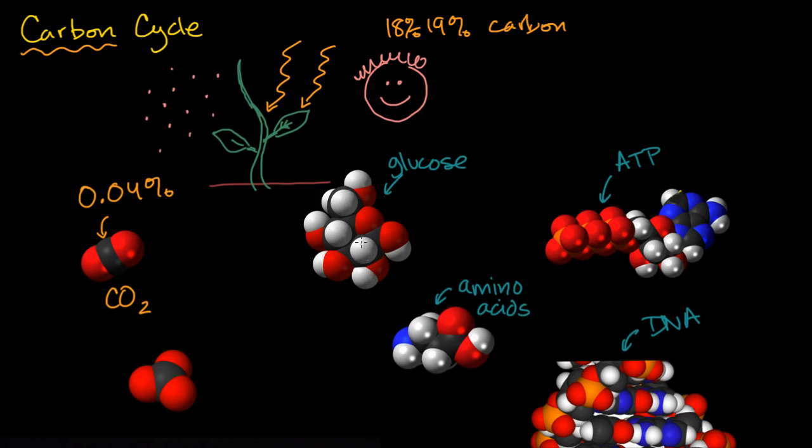And as I metabolize that glucose, so for example, glucose is one of the molecules that a plant can form by taking that carbon out of the air, and then I might metabolize that glucose from that plant I just ate, and as I do that, I will release carbon dioxide. So I will release the CO2 back in the air. And then you can see that you can form a cycle here.